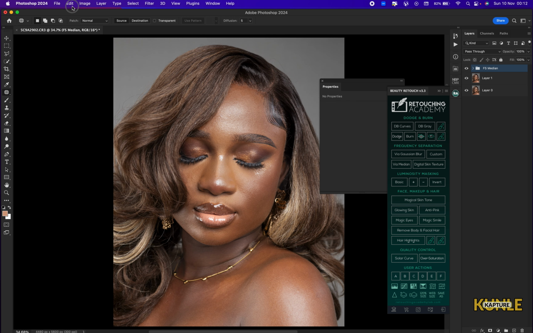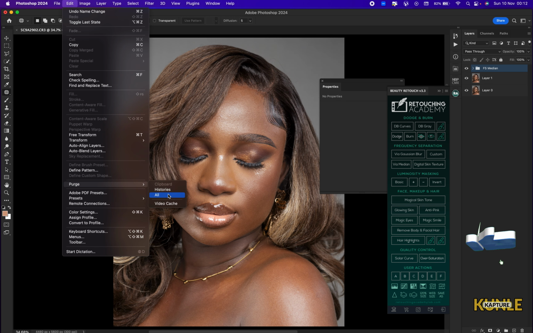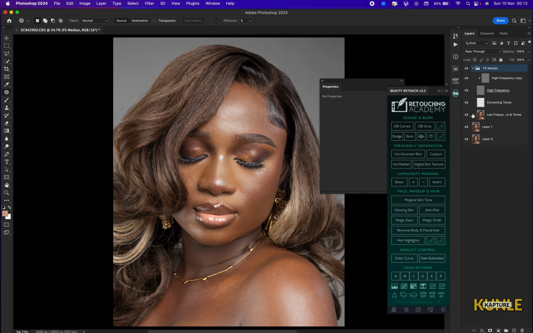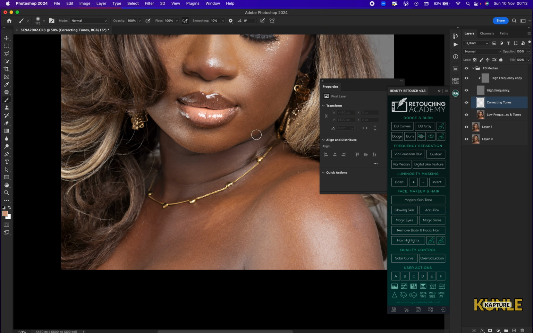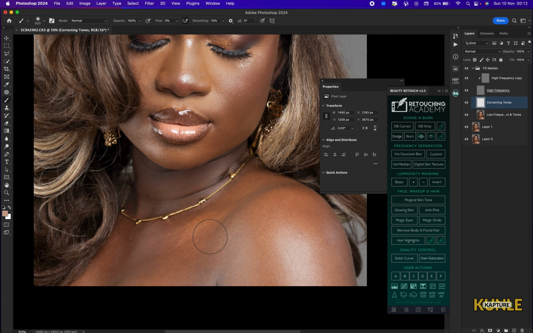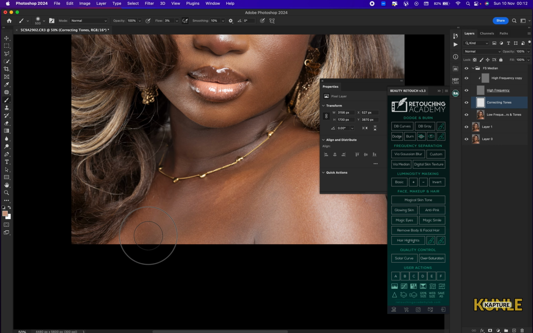All right, now that we've selected 3, my system is lagging a bit, so I'm just gonna clear the history and cache. All right, so the next thing I'm going to do is to open this frequency separation group. Then I'll pick my correcting tone. Now every dark spot on this picture, I want to brighten it. Like I said, do not leave dark spots on a lady's picture. She's gonna have problem with you, and I don't want to have problem with women. All right, so I'm just going to pick this brighter part, and then I will just paint on these dark spots. Anywhere that is dark here, I'll just paint on it.